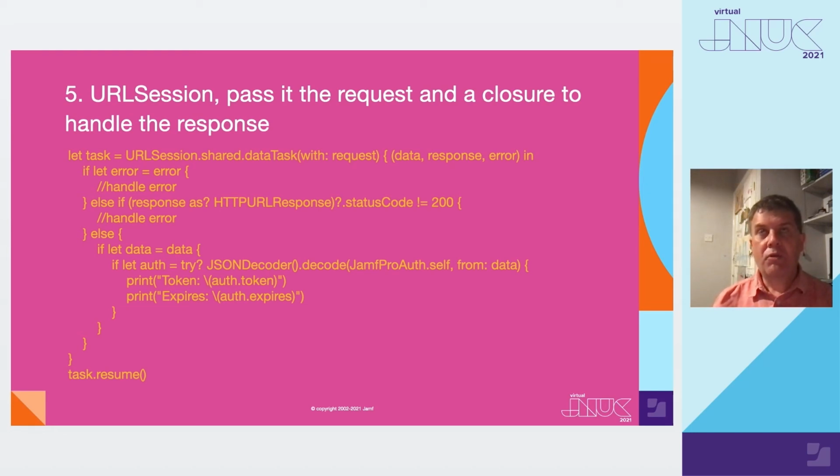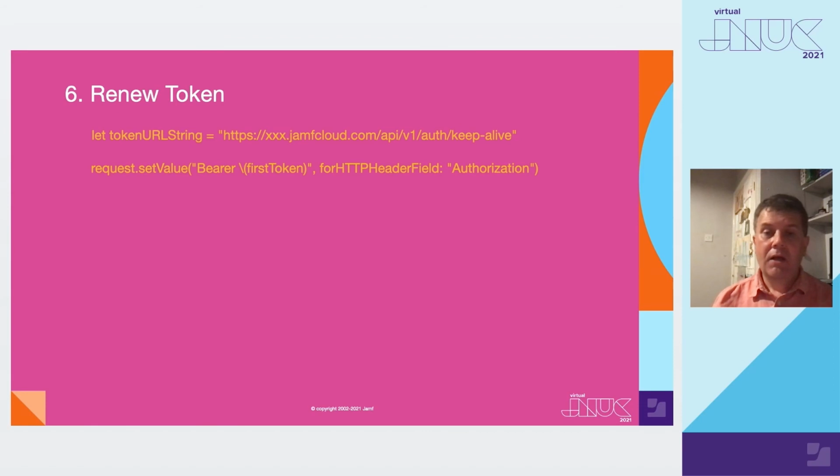The only time we use base64 with the Jamf Pro APIs is either to get the token initially, or if you need to renew it, you can go to the v1/auth/keep-alive endpoint, and then just pass in the token that's still alive, and you get a new token back. When you're using the token, the HTTP header is slightly different. We still use the authorization header, but instead of using basic and the base64, we use the bearer keyword, and we pass in the token we generated. So in this case now, we should get a new token back.